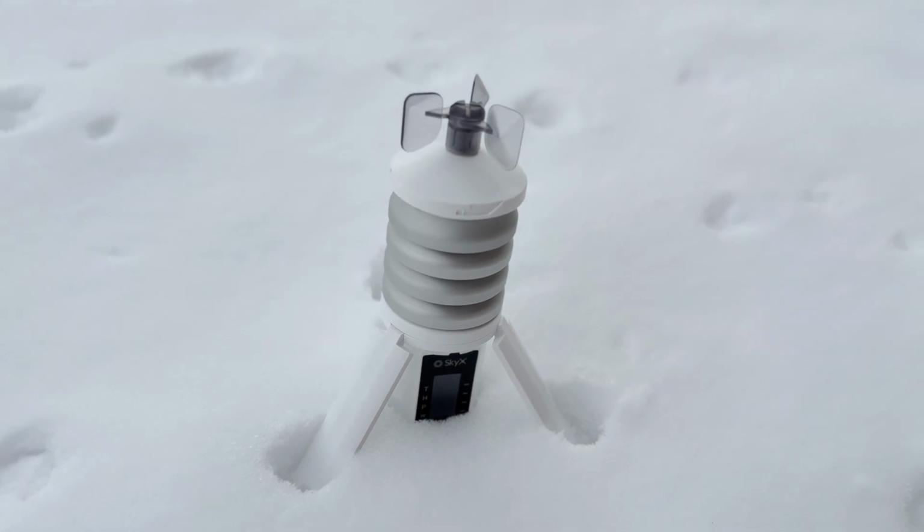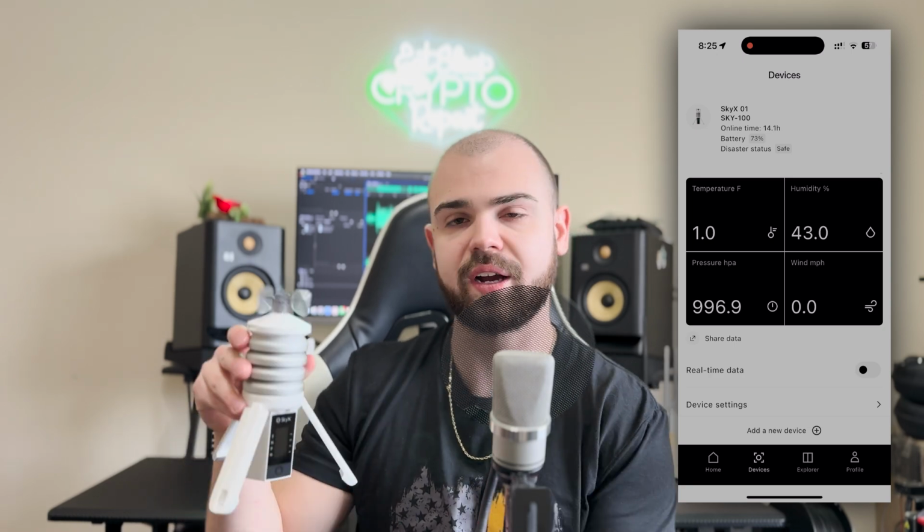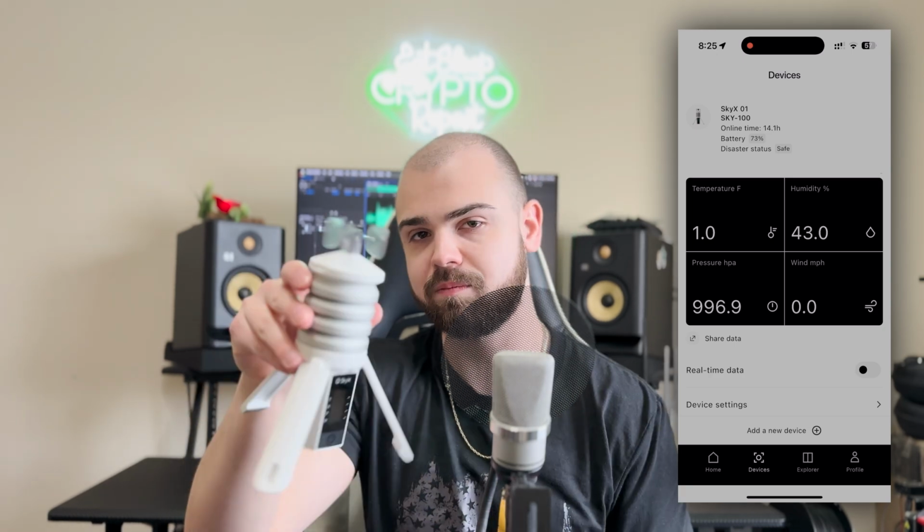The only thing you need to have this device actually work is a Wi-Fi connection, so it does need to be somewhat nearby your house or somewhere where there is a local Wi-Fi connection it can connect to. The device right here has a couple things, so you can actually track the wind, as the wind will just blow this essentially. It spins around and it can calculate the speed of the wind. And then I would suspect the rest of the data is collected through here, such as the air pressure, temperature, and things of that sort.